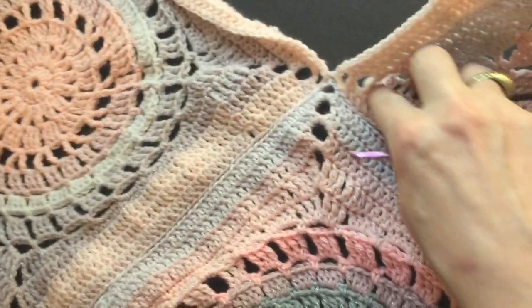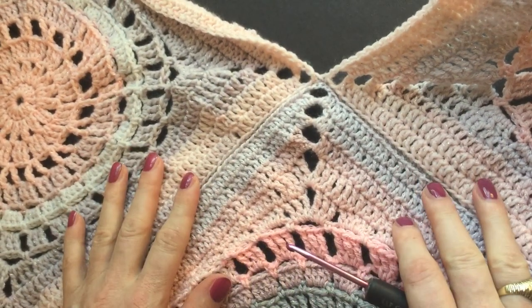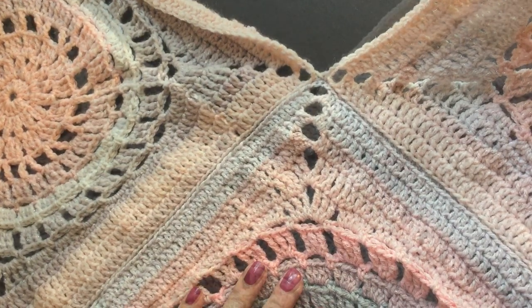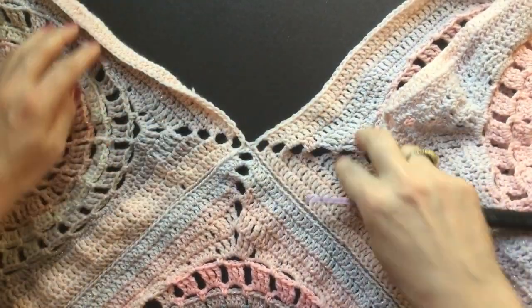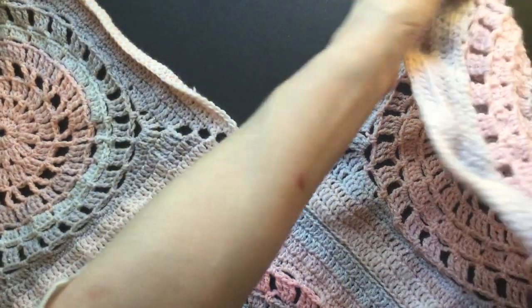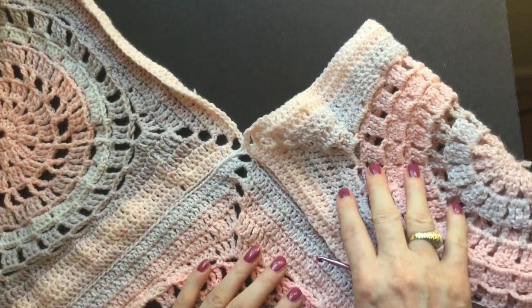And now we will crochet with slip stitches exactly like we did this part, the back side. Now we will put our fourth square. Place your poncho, this is the neckline, and I have it right side up, and then fold your sleeves over, or your shoulder part, fold the right shoulder part over.